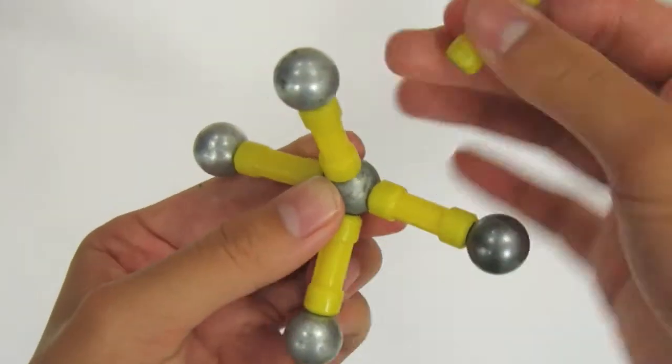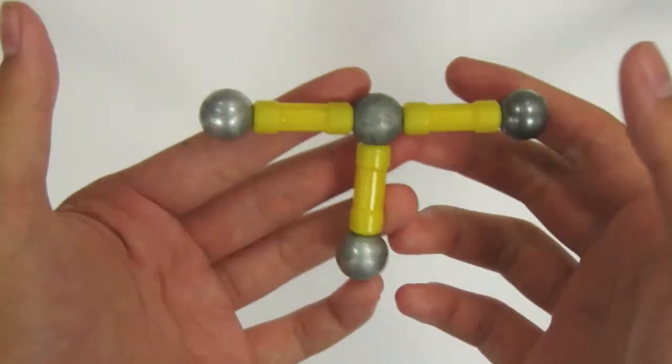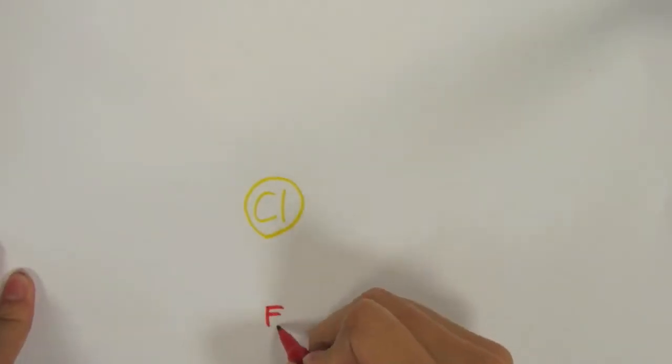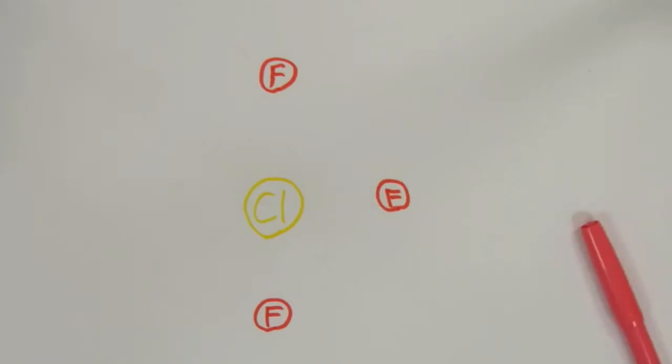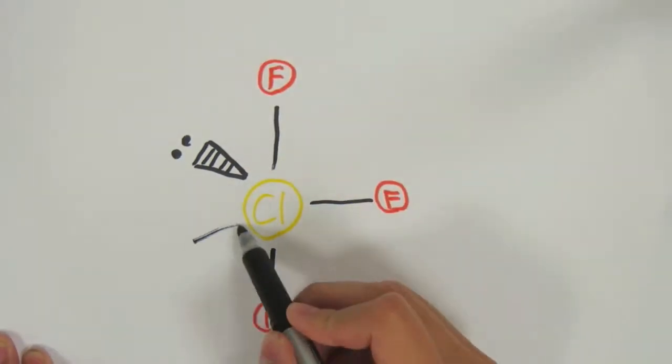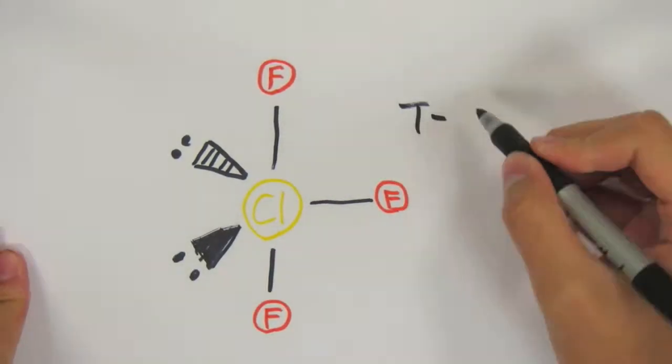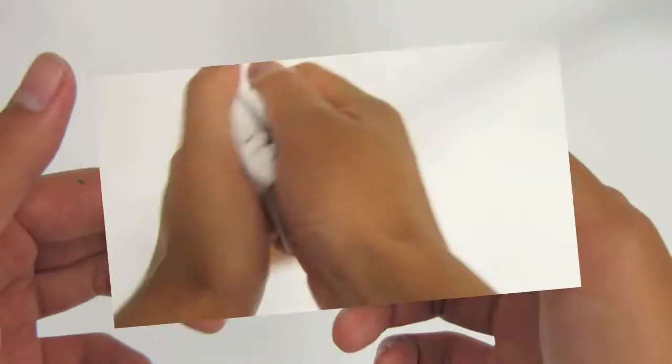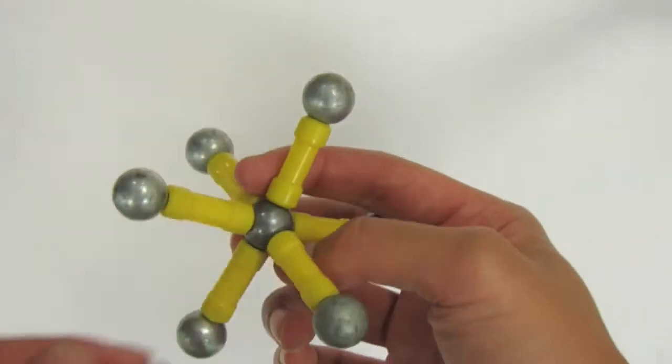Pluck out another bond pair and you get T-shaped. T-shaped has 3 bonding pairs and 2 lone pairs on the central atom. The 3 fluorines in chlorine trifluoride are in the same plane, so the bonds are represented by straight lines. We also have lone pairs coming out of the page and into the page, represented again by the filled in and striped triangles. Our final shape is octahedral.